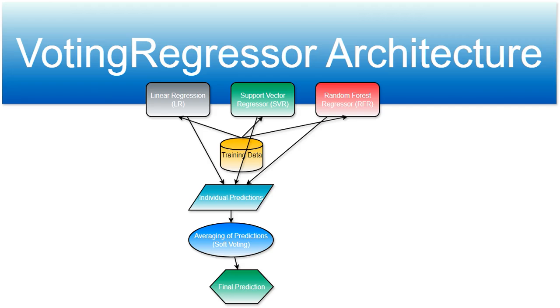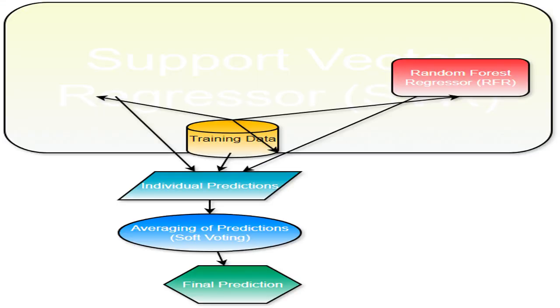I'm using a linear regression model. It assumes there's a straight line relationship between the input features and the output variable. Think of fitting a line to data points. I'm using a dataset, the training data, to train each of my 3 models: linear regression, support vector regressor, and random forest regressor. It's the data they learn from to make future predictions.